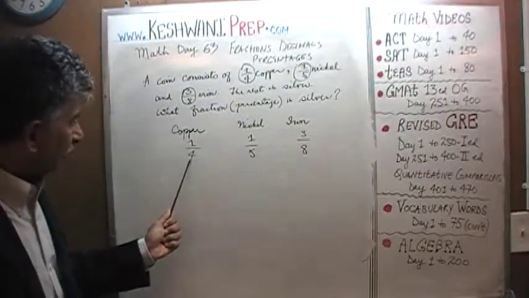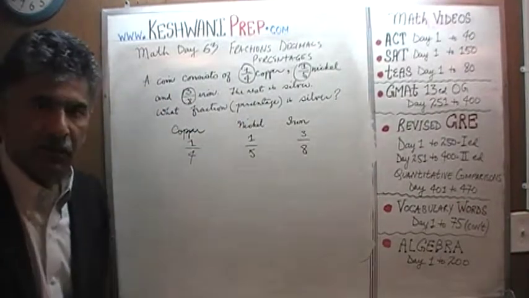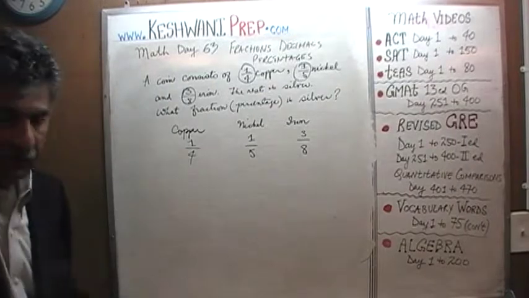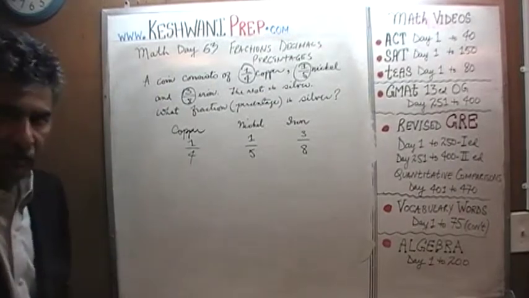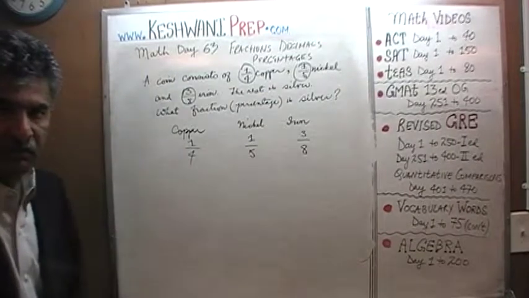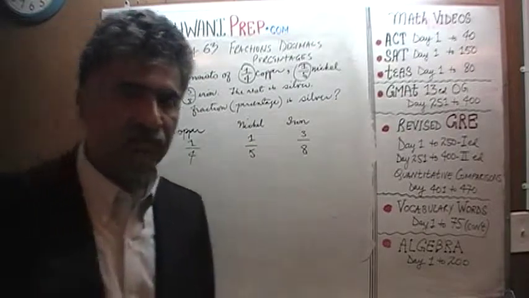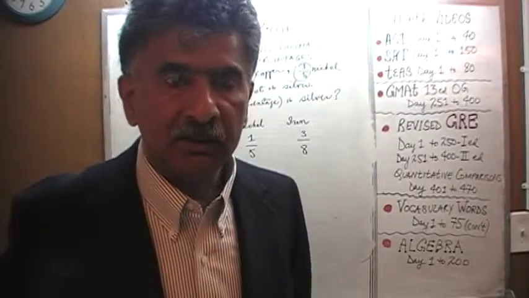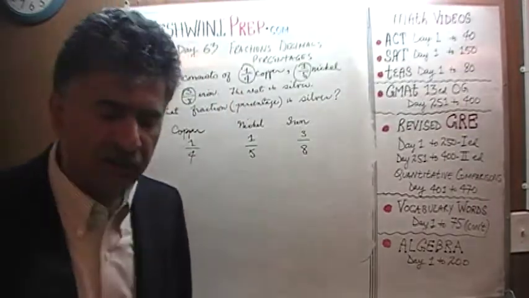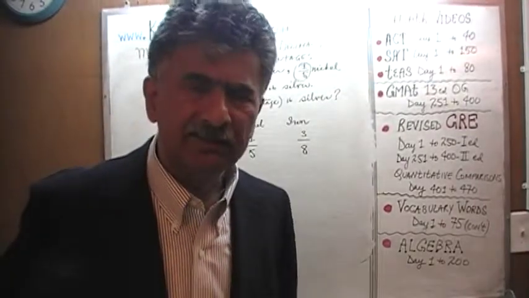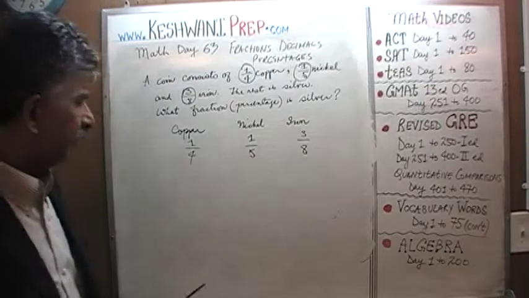For example, we know 4 and 8, the common denominator would be 8. We have a 5 here, which means 8 times 5 is the smallest denominator you'll find, the least common multiplier, LCM. We need 40 at the bottom.